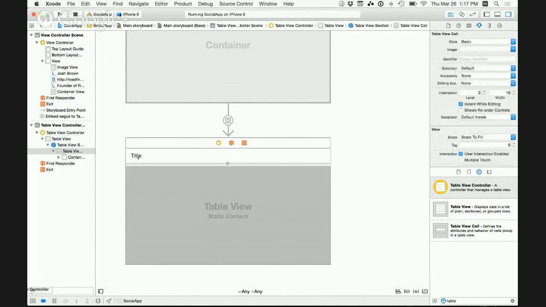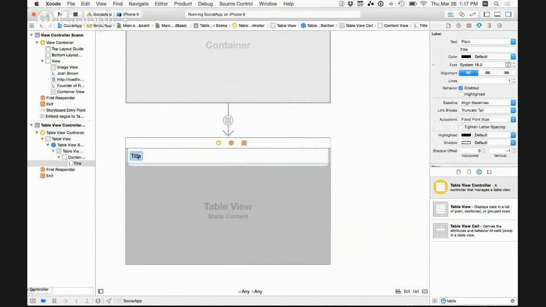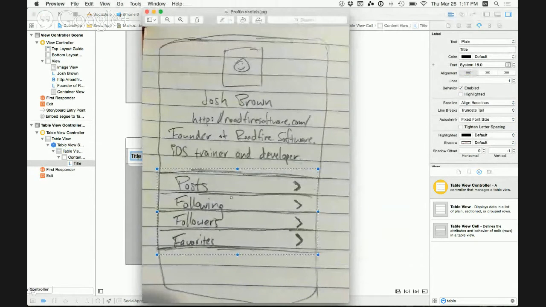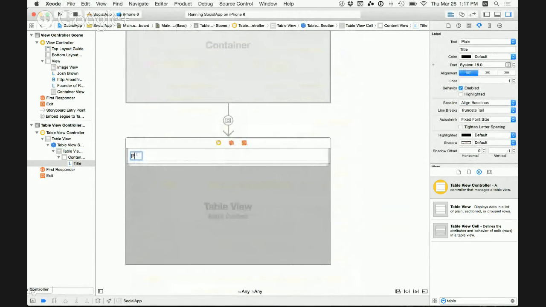And now we have just a title there. I think, what did we have for this? Okay, so the first one should be posts, and then we're going to do following, followers, and favorites. So make this text posts. And then we need an indicator over here, that disclosure indicator, to show that this is tappable.